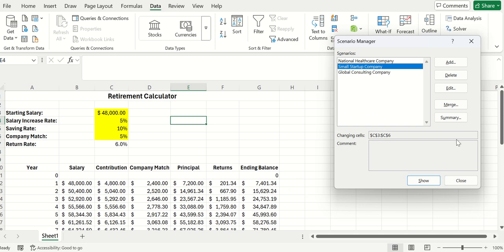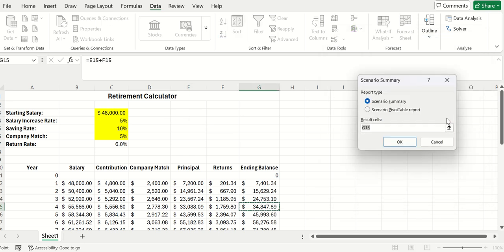However, the Scenario Manager lets us do a summary. So if we go to Summary, in this case, you can either do a pivot table or a scenario summary. Let's just finish this off with a scenario summary. And in the scenario summary, in the results cell, we want to look at the 10-year, the 20-year, and the 30-year output.